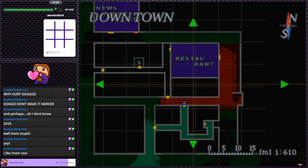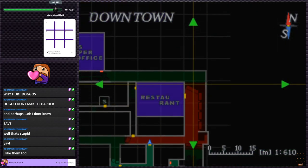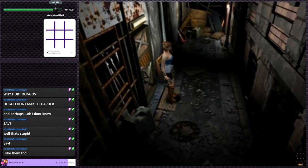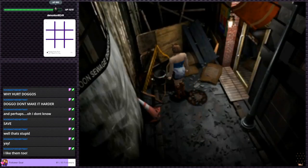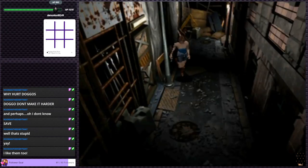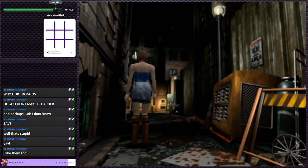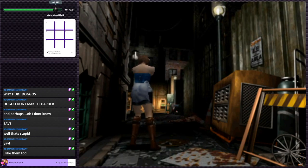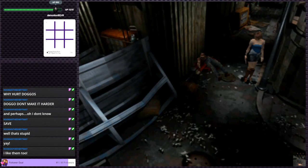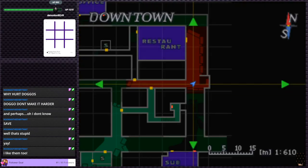Okay, so we can get to the restaurant by going right or by going through this alley. I think we'll go around right, though. Then there's a save point right over there, too, which is nice. There's somebody fighting here. Maybe we will go the short way. Or not. Are you still alive? You don't look like you're bleeding, which makes me think you're still alive. I mean, you're also twitching. Oh, no, okay, you're bleeding. Maybe we're okay.